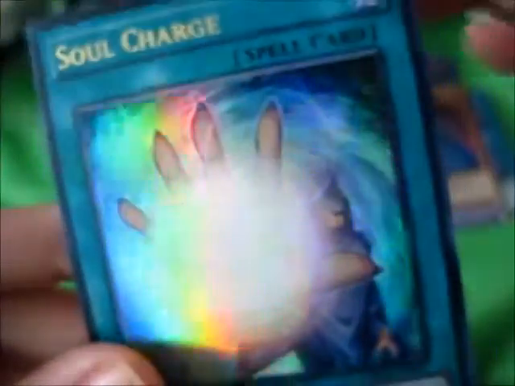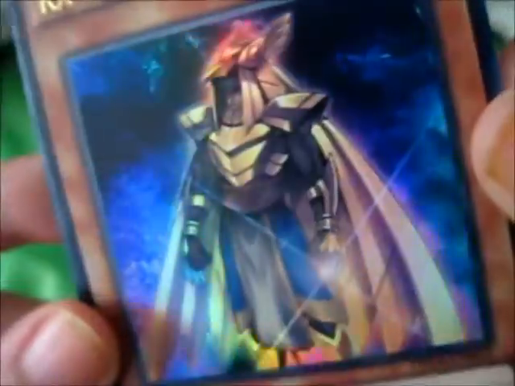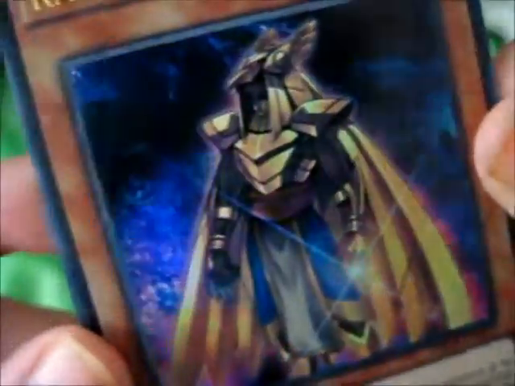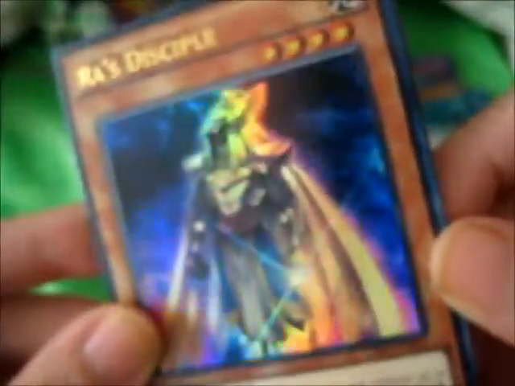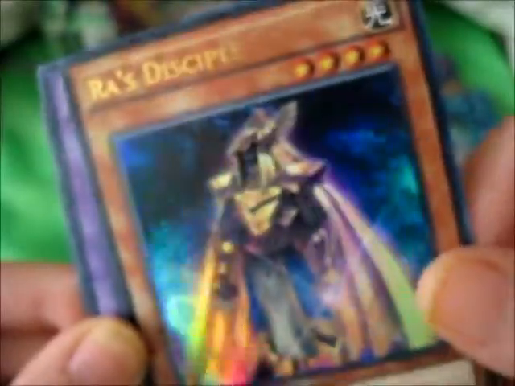Absolutely not too bothered if I don't get all. Ooh, Soul Charge, yay. All secrets, but it'd be cool if I could. Ra's Disciple. Yeah, I do have one of these from the original. Is it number 2 or the first one? Because I only ever bought like one booster pack of the first. Then it got sold out really quickly.